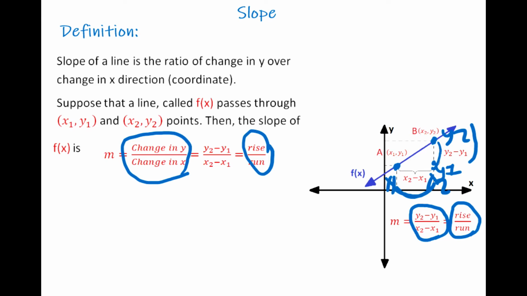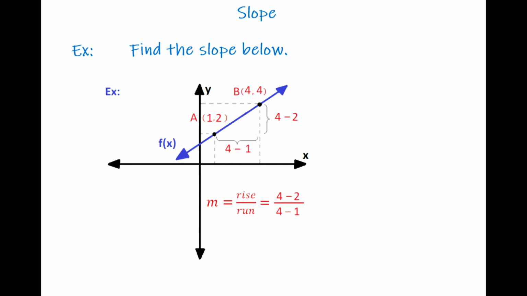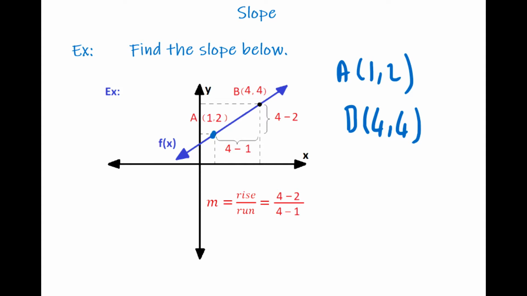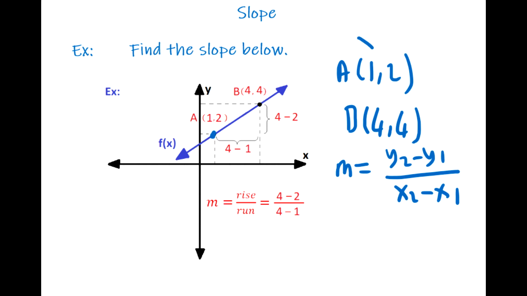And let's take a look at examples related to the subject. Okay, in this question, just find the slope of the line, and this is our f of x. We have 2 points. The point A is (1, 2), and B is (4, 4). And actually I already put it here, but if you remember the formula, what was it? Rise over run, change in y divided by change in x. Slope is called m, so m is y2 minus y1 divided by x2 minus x1, guys. The point A is x1, y1, the point B is x2, y2.